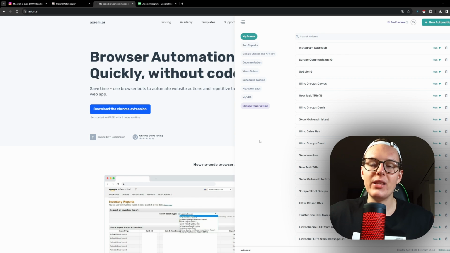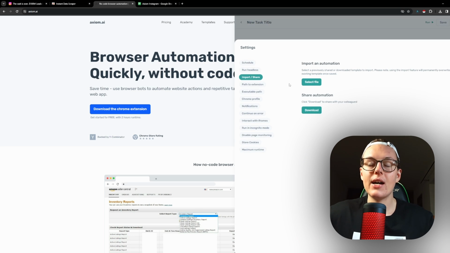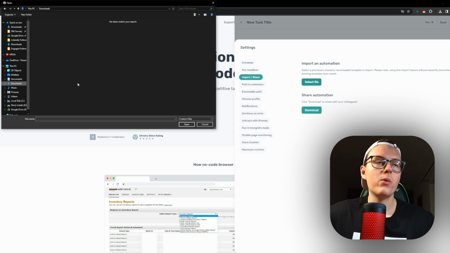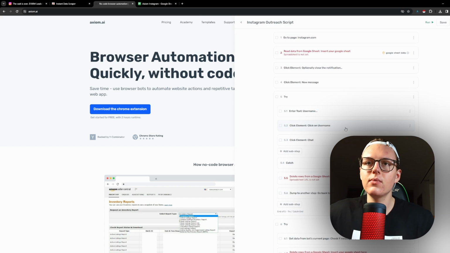And the way we navigate here is we click on new automation, import automation, and I'm actually gonna share the automation with you down below in the description. So you're probably gonna see a drive link with the automation file and also maybe some documentation, because I might be upgrading this automation a little bit in the future just to make it even better. But right now we just click on import the automation, select file, and now we will find it in our downloads. Okay, right now we just click confirm and we got it. Okay, this is the automation.